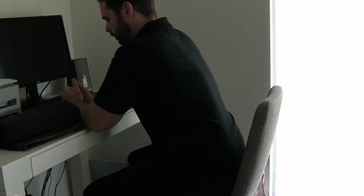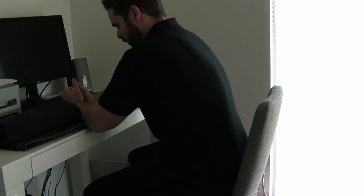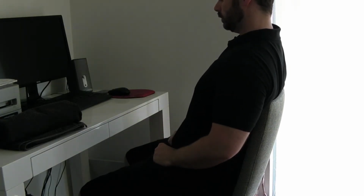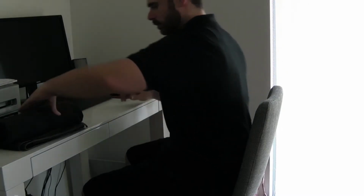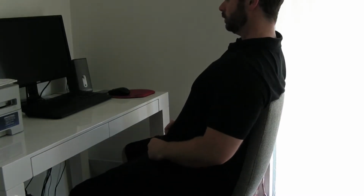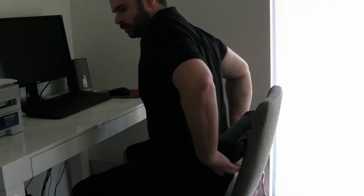Okay, so when you're sat down in a chair, in a normal position, although I'm not too rounded here, I am there, it's easy to sit in that compressed, rounded state, which is going to aggravate your back to no end. So what we want to try and do is have a relaxed back, slightly arched, sitting back posture. But what we need to do is support that lower spine. So what I've got here is a rolled up towel. That's probably your number one go-to in terms of ease of use.